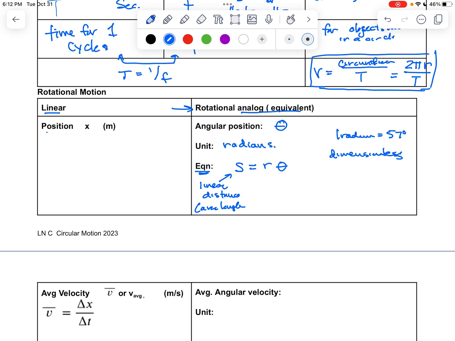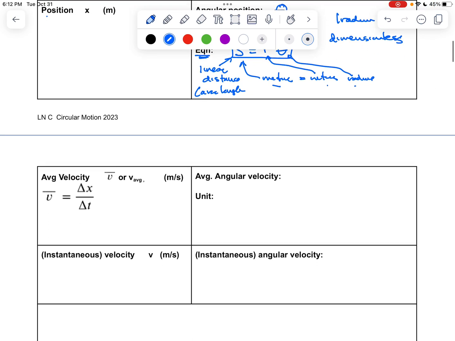What I mean by a placeholder unit is, if we measure this linear distance in meters, and R is measured in meters as well, and theta is measured in radians, we would not express a linear distance as a meter radian. This radian, once you multiply by something, just kind of goes away. So that gives you the idea of how we get from the linear to the angular world. So S is equal to R theta. All right, moving on to the next page.